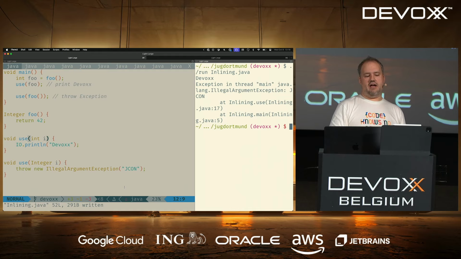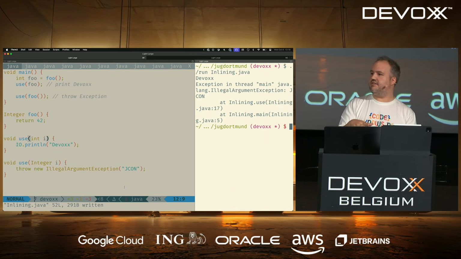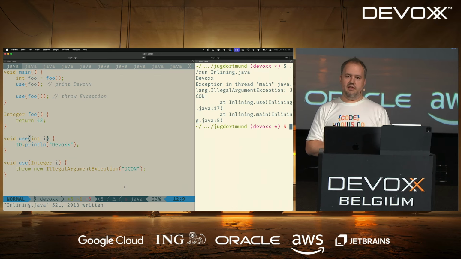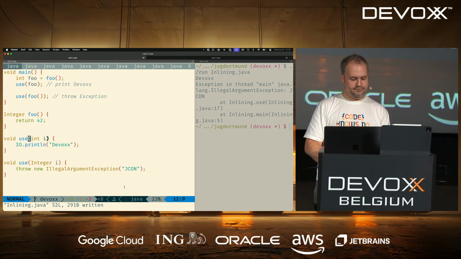I've not tested if IntelliJ or whatever IDE you use will suggest that you can inline it, but at least you should not do it if you have that case. I've never stumbled upon it in the wild, but sometimes the decision to have primitives and wrapper types can hurt us. So be aware.